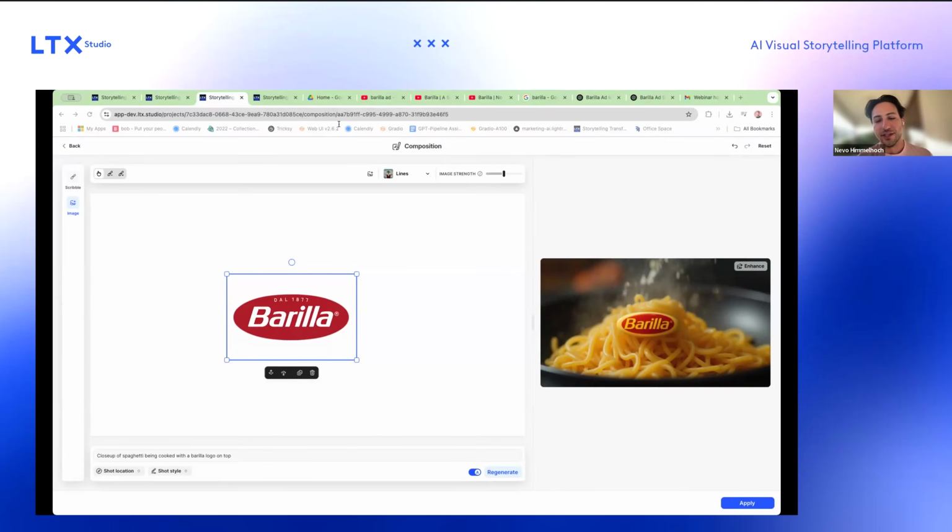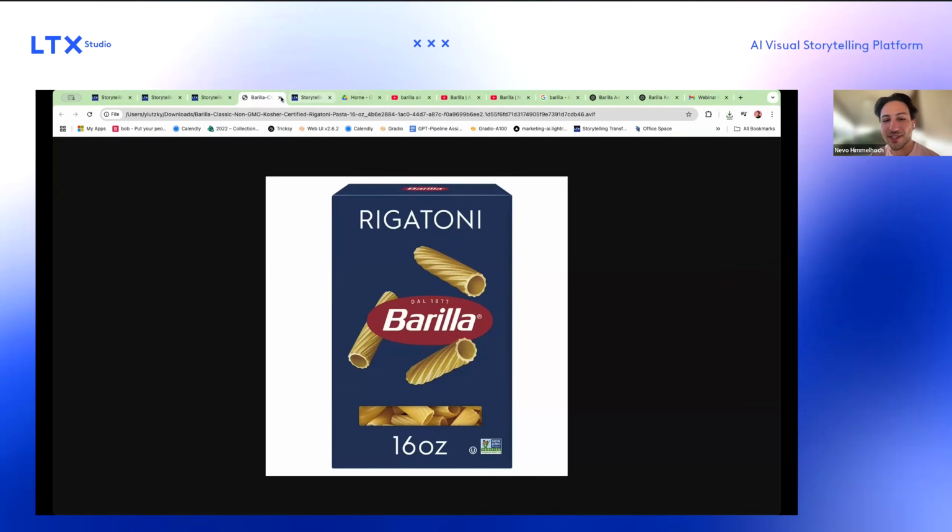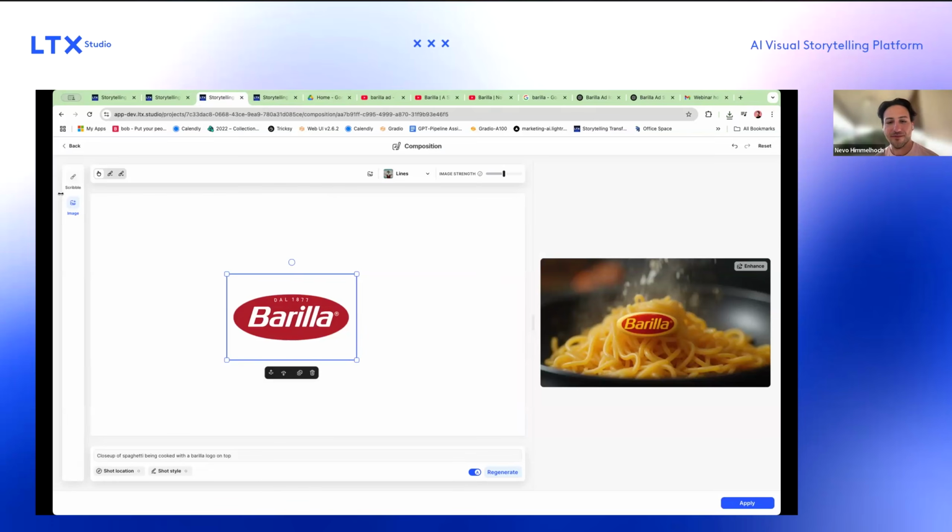The depth analysis wasn't relevant here because it's a 2D image, right? So the lines method would be the best. Cool. So that's also a way to have consistency of the brand within the advertisement that you do.